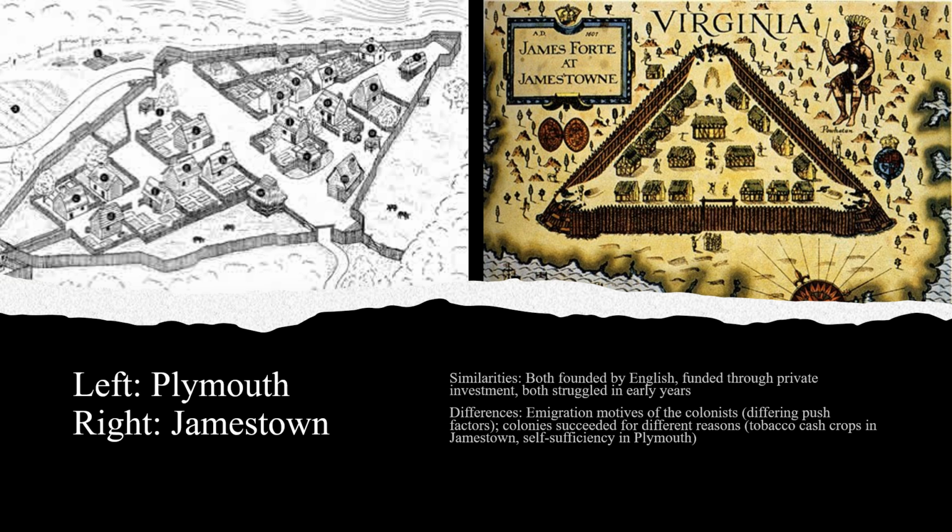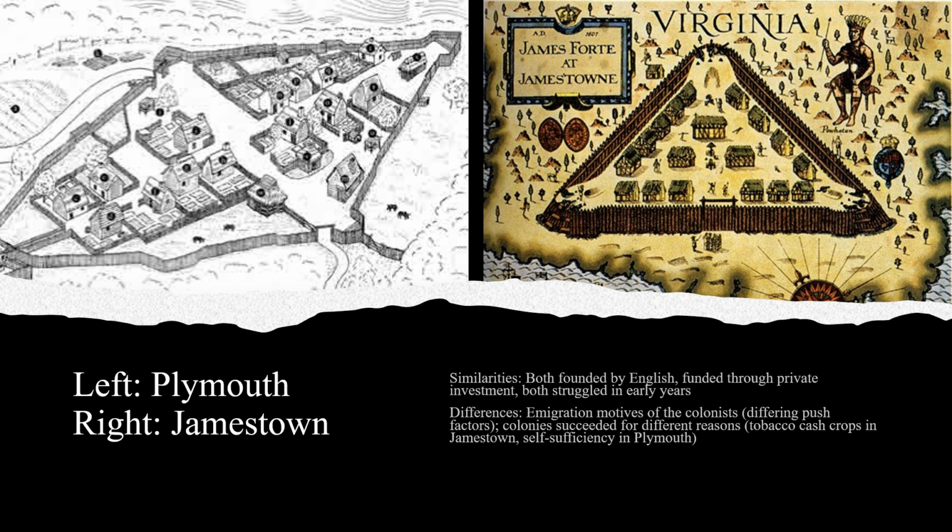Additionally, both the Jamestown and Plymouth colonists faced many of the same challenges during their settlement's early years. Both groups of colonists struggled to store up sufficient food resources, and both factions struggled to adapt their English life ways to survive in the North American environment. What I hope you'll see, however, is that the similarities between Jamestown and Plymouth end here.